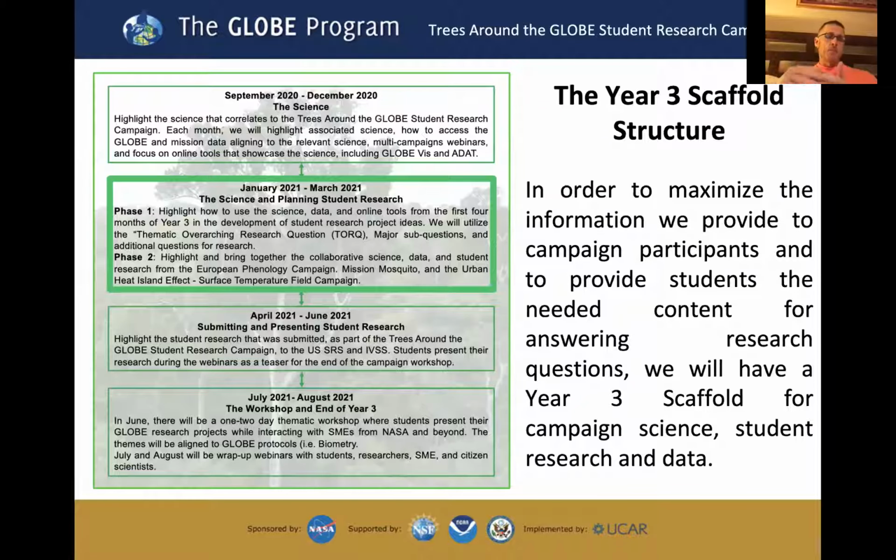All right, so as you know, we're in this second phase where we're focusing on the science that you learned, and we brought to you the first phase during September through December, the science of tree height, land cover, greenings, and carbon cycle. And then we're focusing now on taking that science and making it understandable and just assisting students and educators in that process of, how do I get to that next step of using that science, using that data in student research.